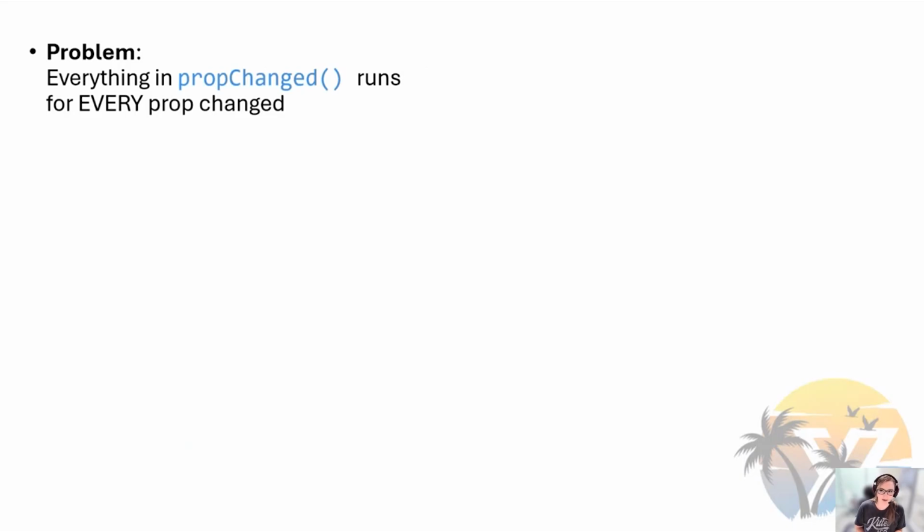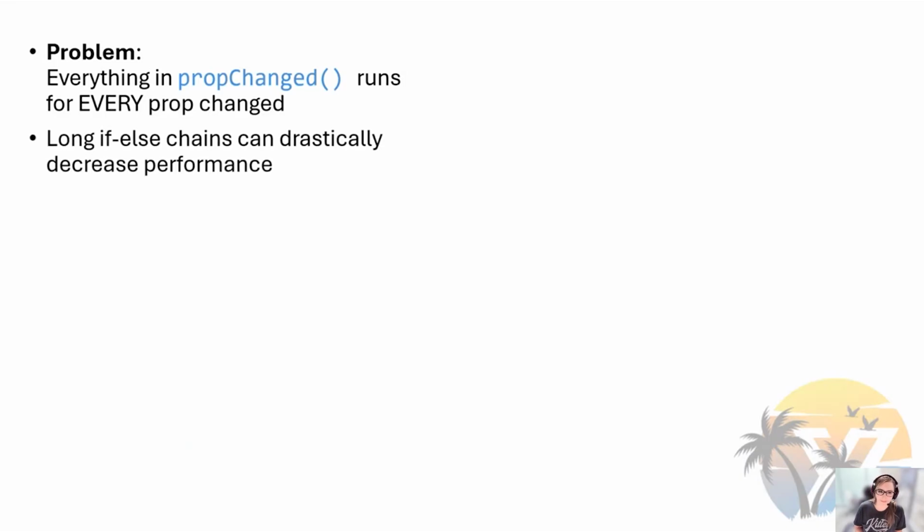The problem with this is that everything in propChanged runs for every propChanged. It doesn't just get run for the prop you changed, but every time any prop changed. And there's a lot of PropDefs in all of the Configura base classes. There's going to be a lot of things there. So put is called a lot by everything all the time.